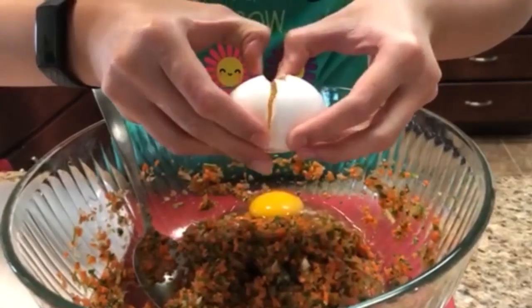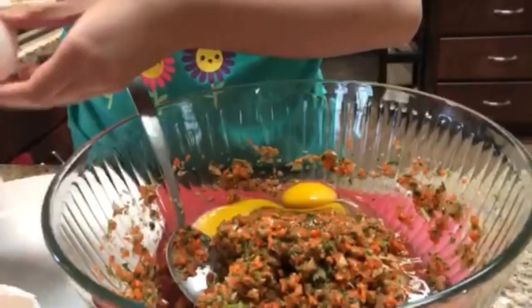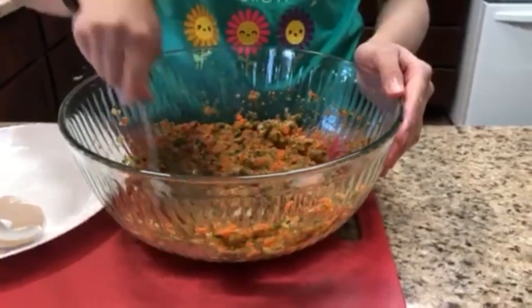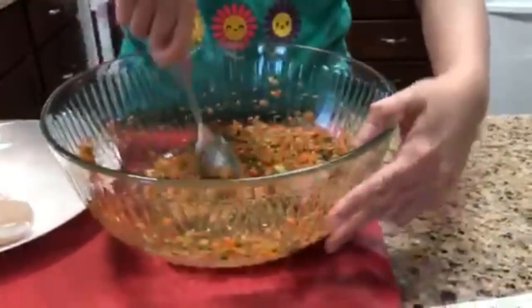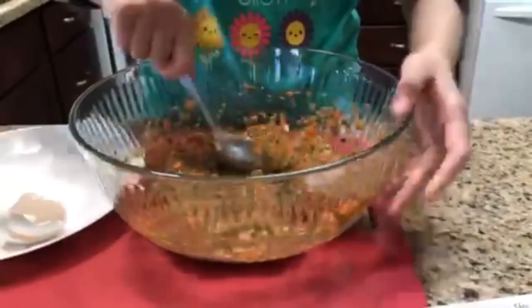And now it's time to crack the eggs. The eggs act as a binder. When handling raw eggs or raw meat, always wash your hands immediately after. This is to help prevent the spread of bacteria.